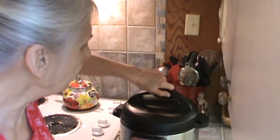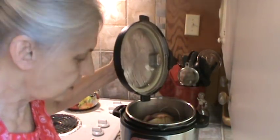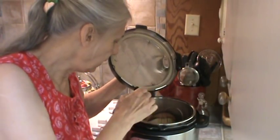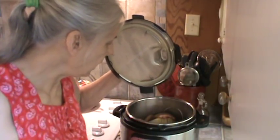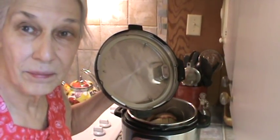All right, so let's have a look at it now. You can take the lid off once that pressure is released. All right, go to check it. And I think we've got some soft cabbage, and the potatoes are done, and the ham is good and hot. All right, I'm going to get this on the plate and we'll be back and show you what it looks like.